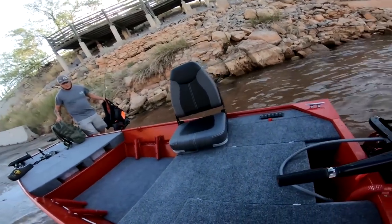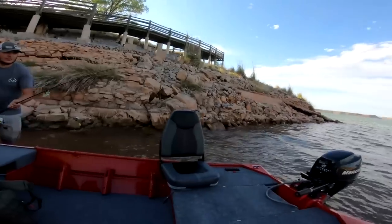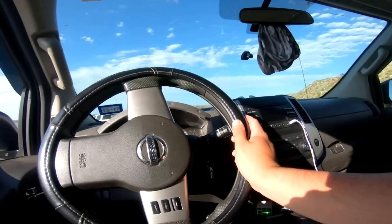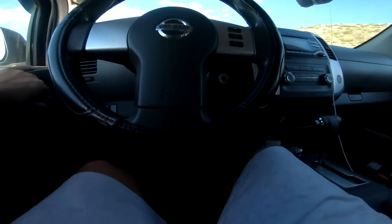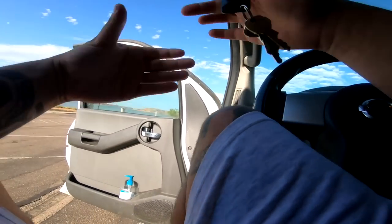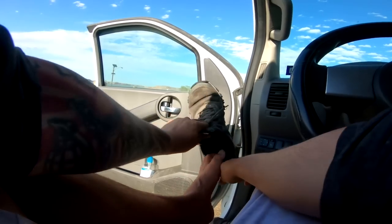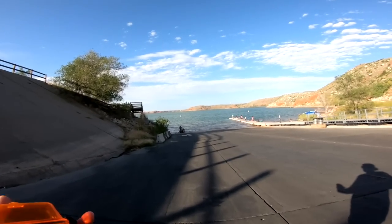Maybe with you up there it won't be so bad. I'm going to have to cut this bilge pump hose already because it's so deep underwater. There are two batteries as well. First time, baby — first time ever doing this, so I got to learn and I will learn, I'll get used to it. Right now the back is a little heavy, but hopefully with Devin in the front it might help a little bit. The motor started on that first pull, so that's pretty awesome. I got a really good motor. I'm happy about that.